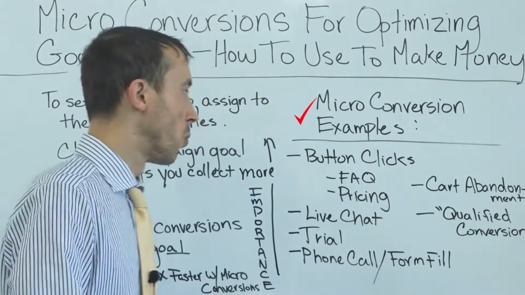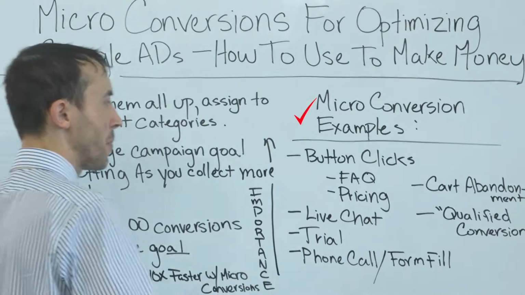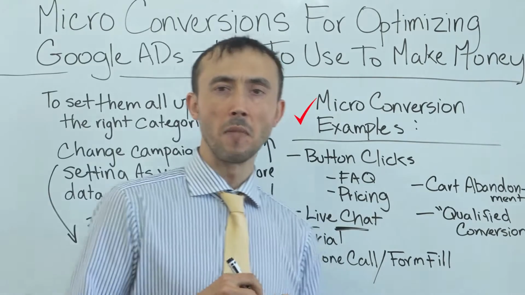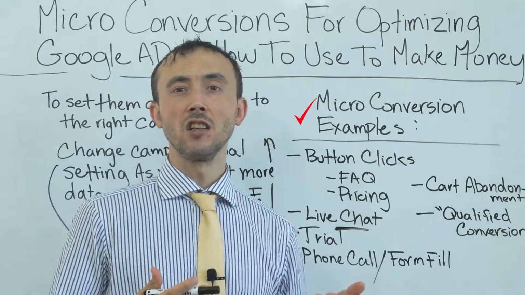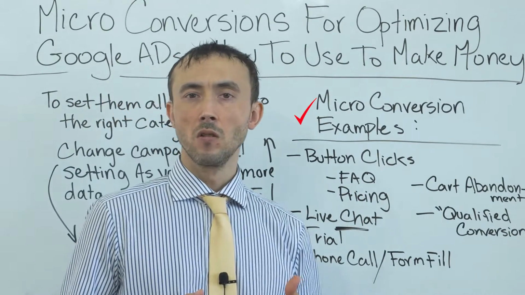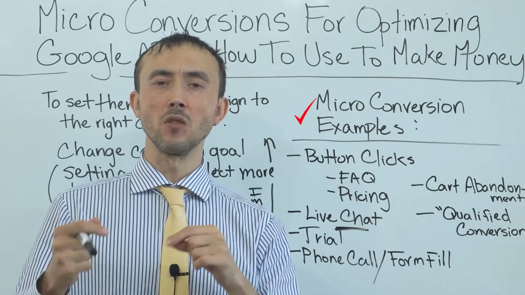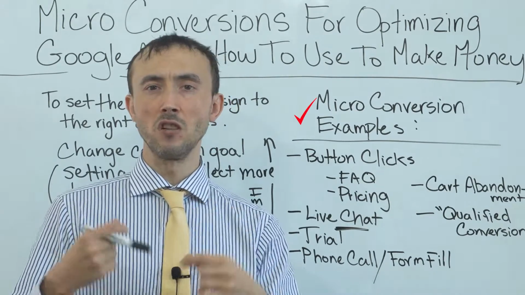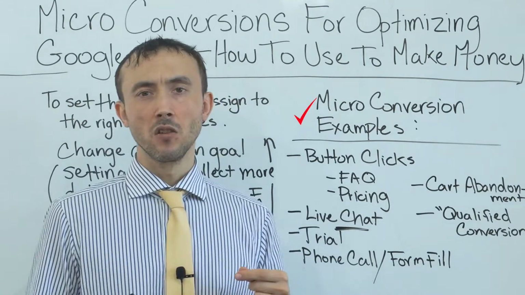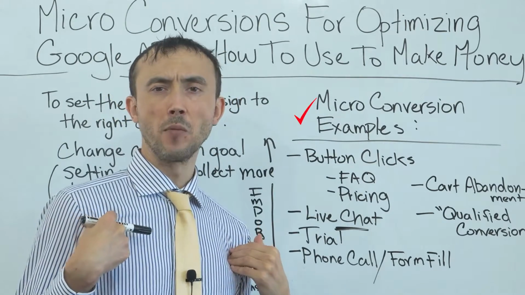Once I've done that, I can move on to optimizing my campaigns based upon live chats, that is, if I have live chats going on my website. Somebody who's going to engage in a live chat is going to correlate stronger than somebody who gets to the FAQ page statistically. I would use the live chat engagements as a way to steer my ads using Google's machine learning process to figure out the people who chat versus don't chat, as well as a human optimizer of our ads.